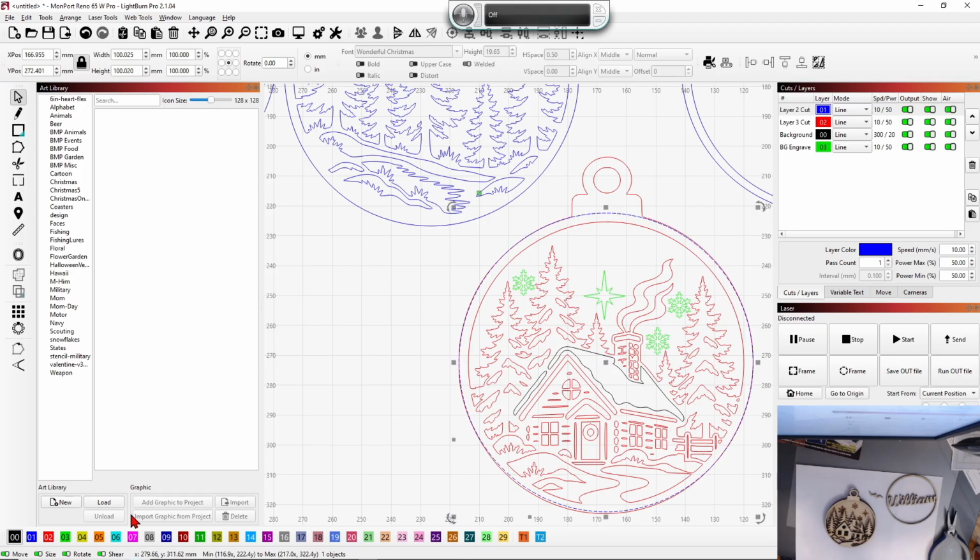I'm going to put that on the green layer because that's the layer it was on together with, and that's my background layer, my BG. Well, I don't want it engraved, but we'll group it all together so I can move it all as one piece. Missed one.